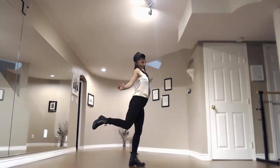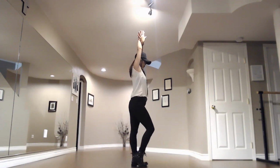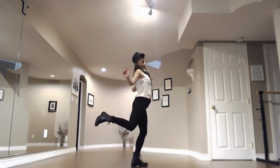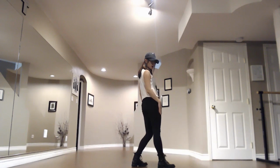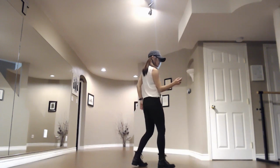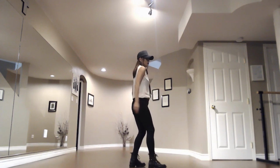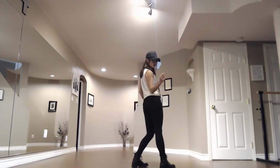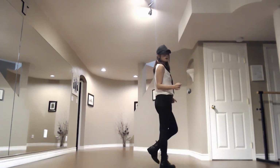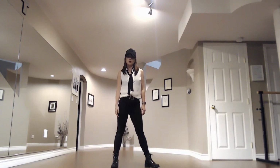That's four. Okay, all together. Three. Three and four, five. You walk forward with your left and sit back and forward again. So the counting will be five, six, seven, eight. You go right, left, and you bring your body facing forward again.